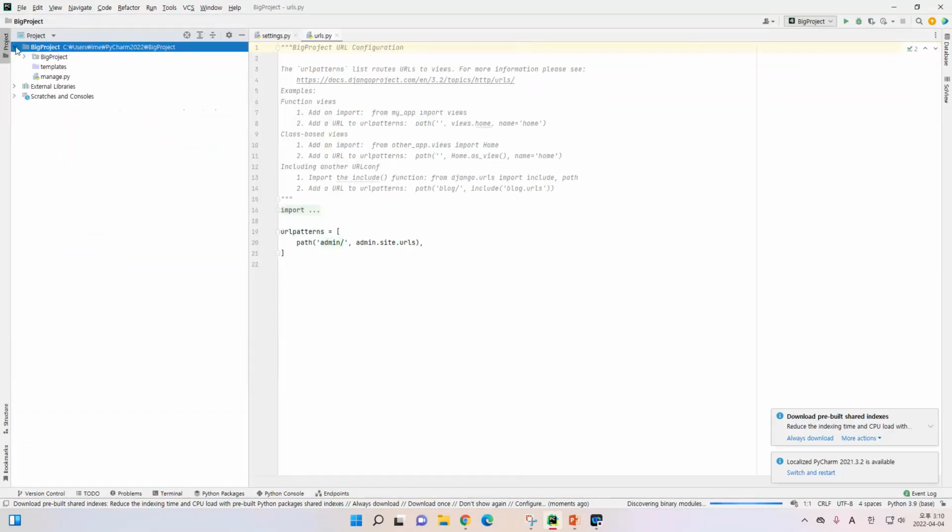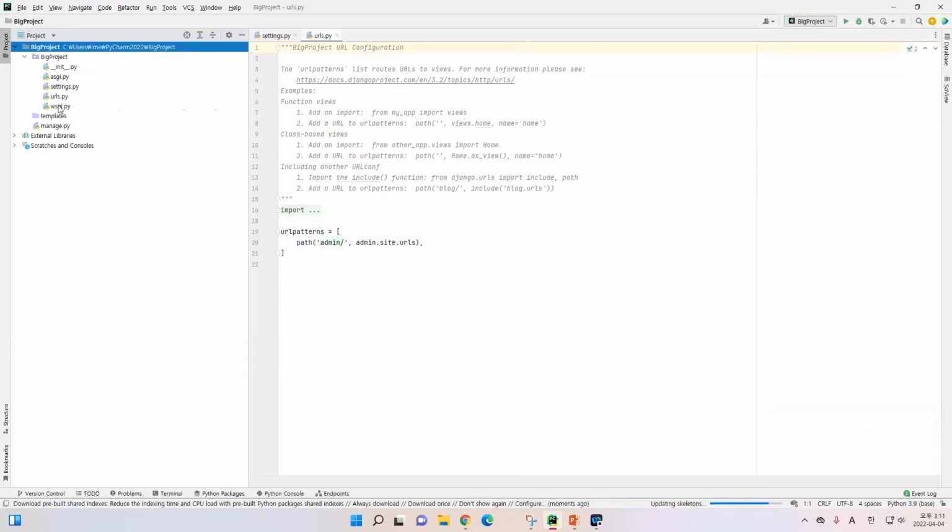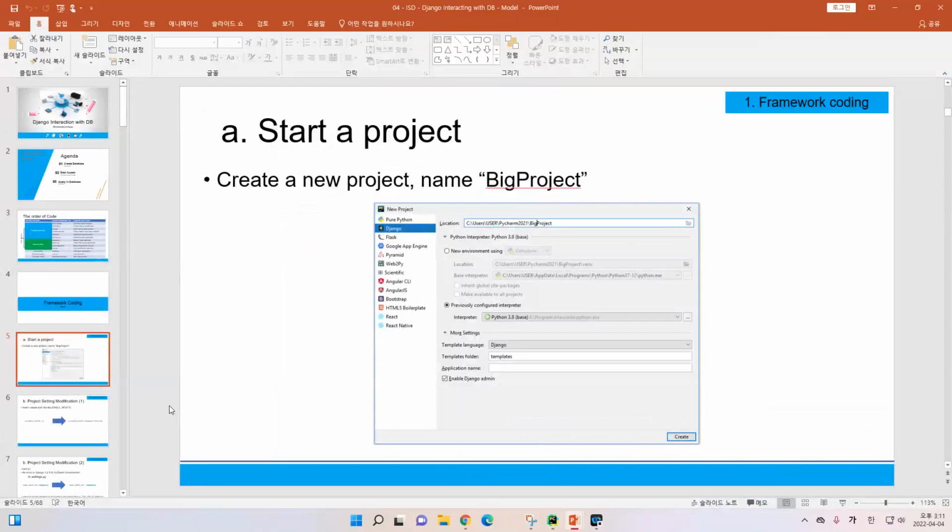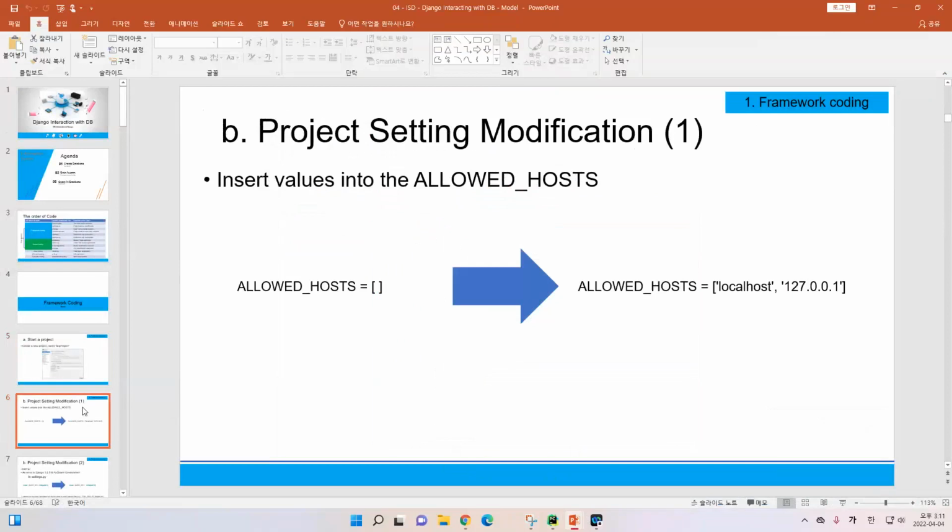As you might know, we have several files here, like the ASGI, settings.py, urls.py, and wsgi.py. When we start the project, we have the project name, and now the allowed host.